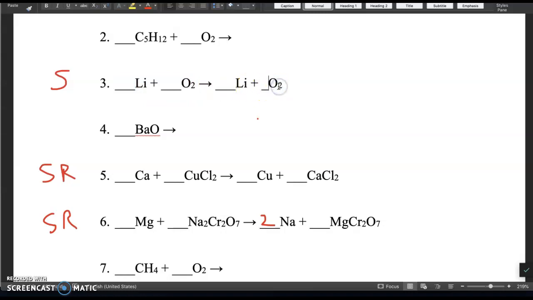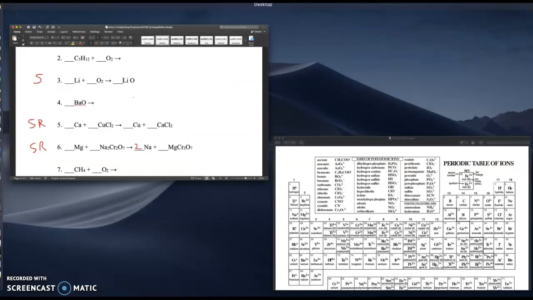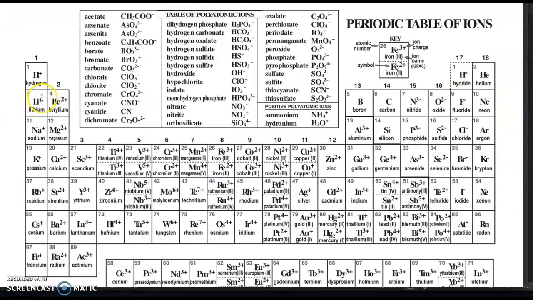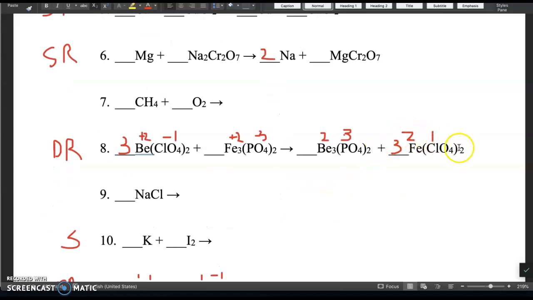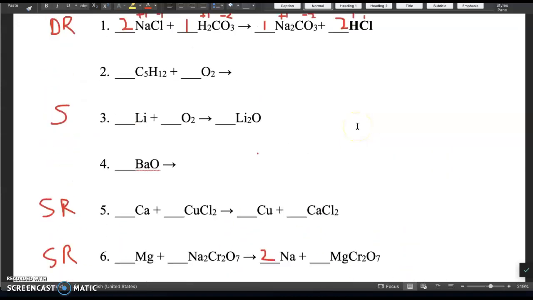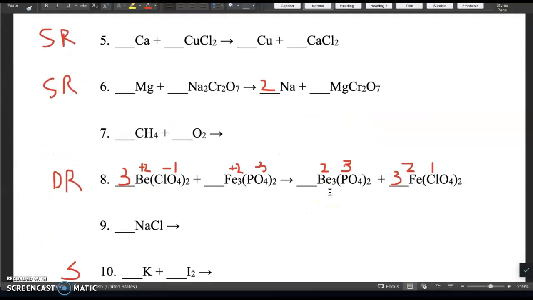Okay, so when I'm writing my products, what I have to do is figure out the charges of these things and then crisscross them. So for my periodic table, lithium is a +1, O is a 2. So that means the 1 from the lithium is getting up on O. Don't got to worry about that. And the 2 from the oxygen is going to end up on the lithium. Now, notice here it's a subscript, not a charge. So when I'm crisscrossing, the charges are written up top and they come down to write subscripts. Okay. So that's what I get for that synthesis reaction.